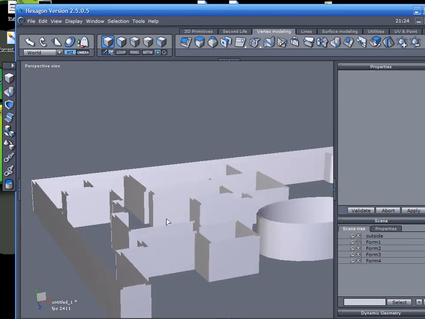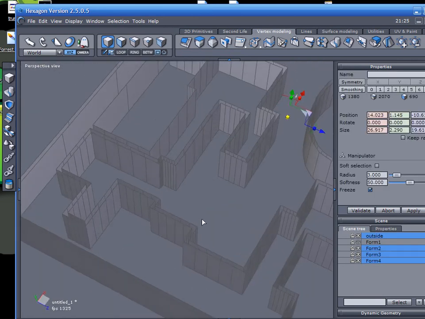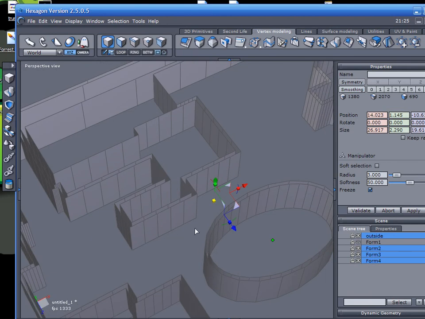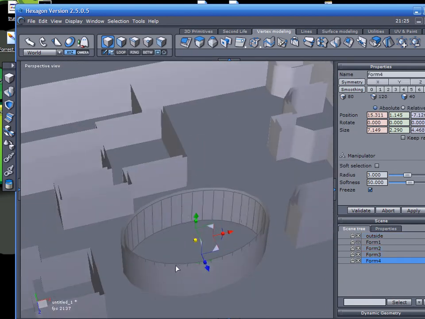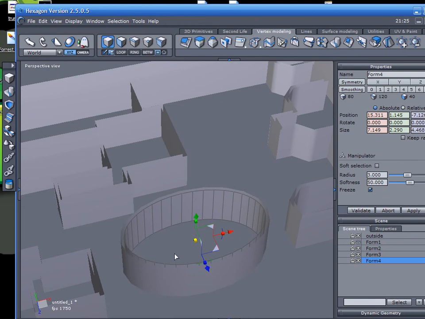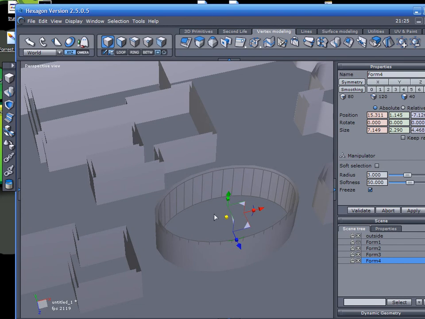Now let me try to find another inside one. There we are. Actually, now I'm not going to Boolean cut this one. I'm going to plant my ecosystem on this one.